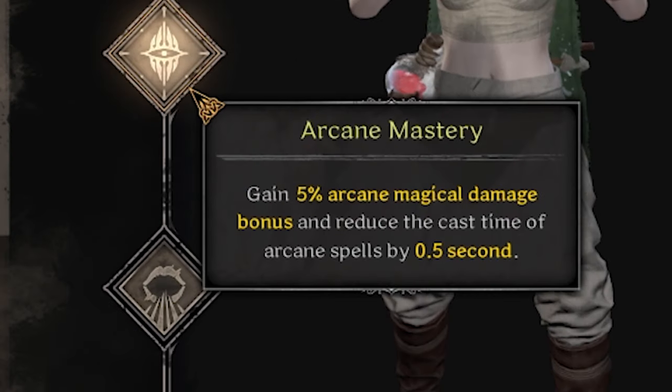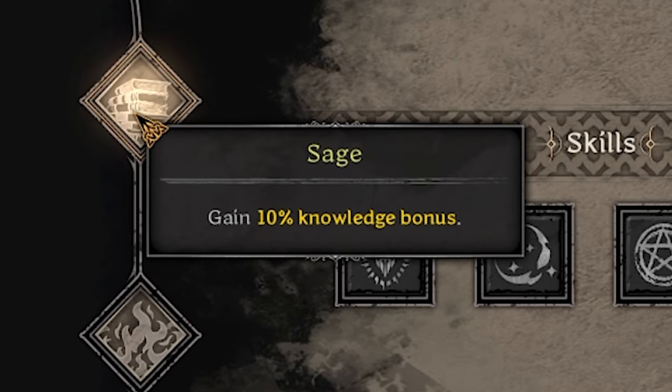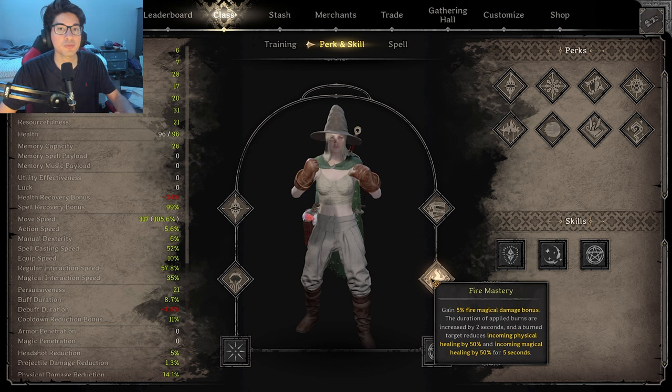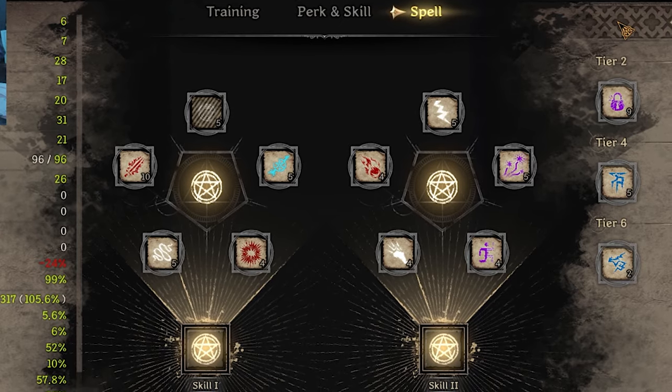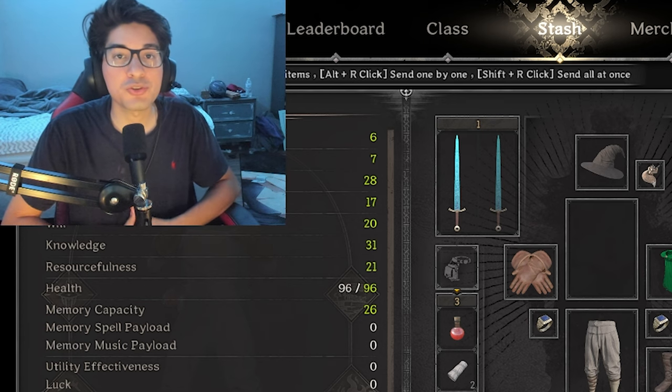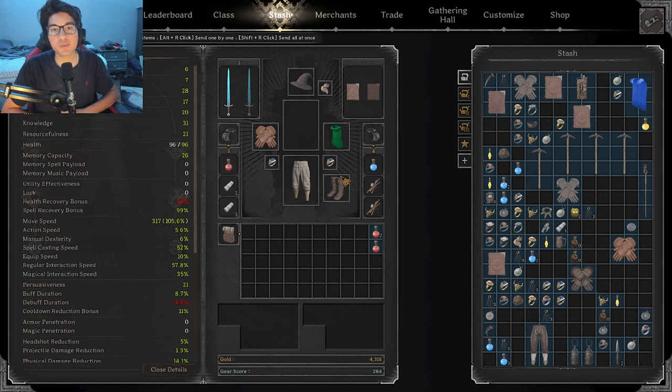For the perks, I went with arcane mastery, sage, quick chant, and fire mastery. We can always switch out fire mastery for something else. And then here are the 10 spells that I ran. I would highly recommend going with the first 2 builds that I showed you, but if you do want to play 10 spell wizard, I had some success using this build.